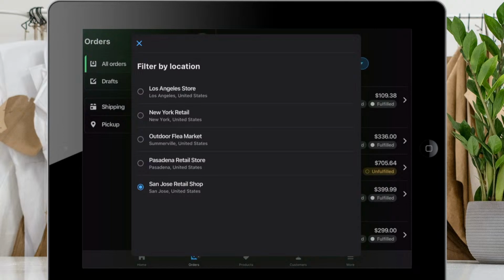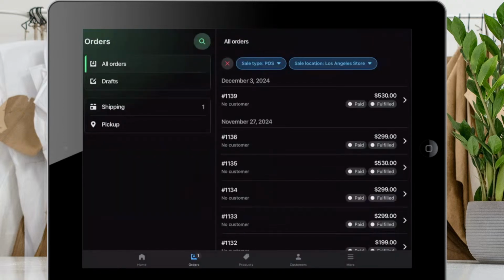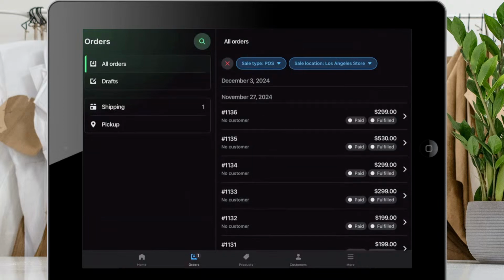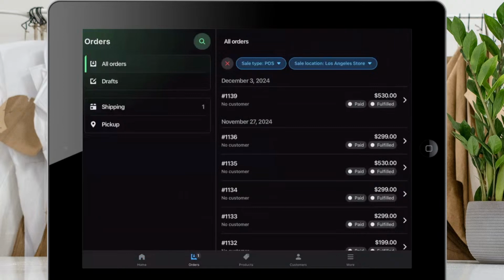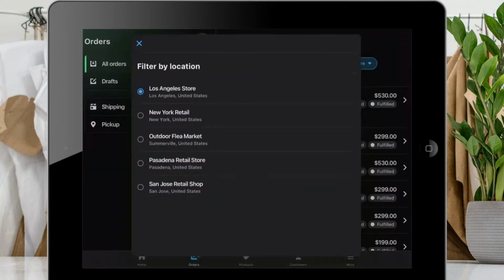So for this particular demo, we're in our San Jose shop, but let's say I wanted to switch and see the Los Angeles store. So when I switch to that, you'll notice everything changes here, and I can now manage and view the orders from that particular location. Now, of course, there's permissions and controls, because you might not want to give this power to everybody. So maybe like a store manager or something like that, so only certain individuals have the ability to view that. But this is a really, really powerful solution. So you're not just necessarily limited to seeing orders from one location. You can actually see it from a lot of different locations.